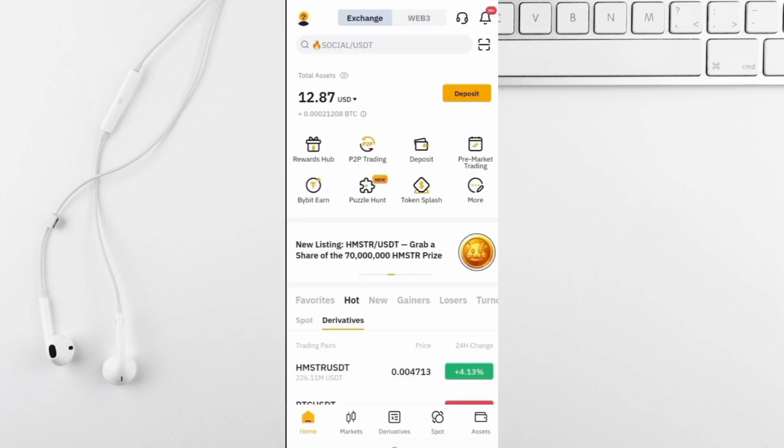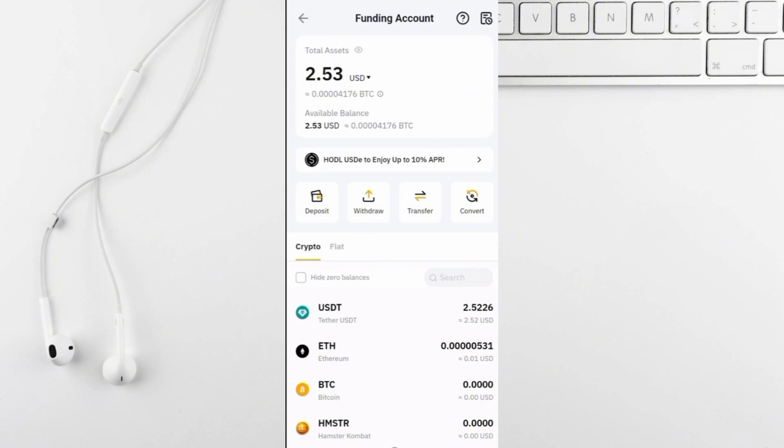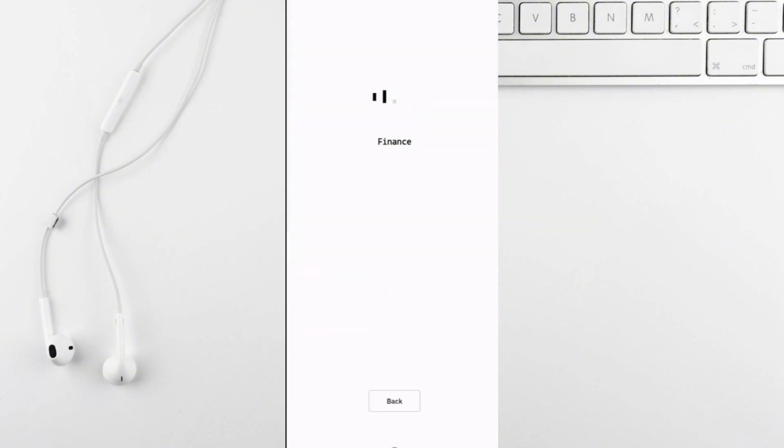Head over to your exchange app, and once you're logged in, buy Ethereum and transfer it straight to your Memefi wallet. First, ensure your funds are in the trading account. If they're in your funding account, just transfer them over. After purchasing Ethereum, check under the assets to confirm that your Ethereum is there.